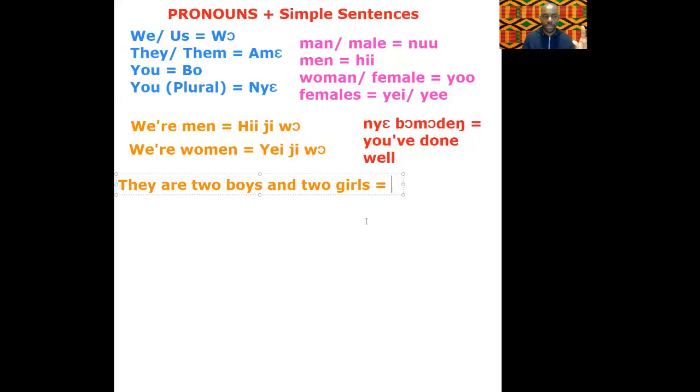Now, we are going to translate it as "boys two and girls two are we." So how would we say boys two? Boys are the same as males. So, boys two, how are we going to say boys and two?